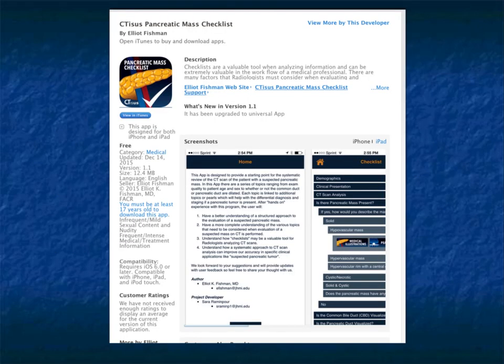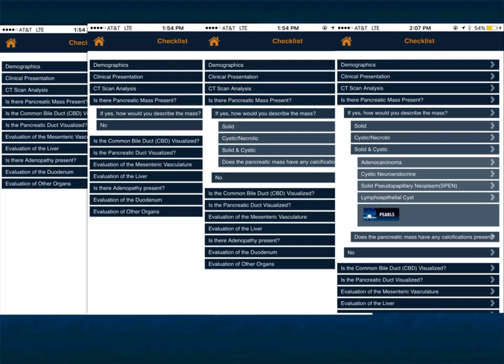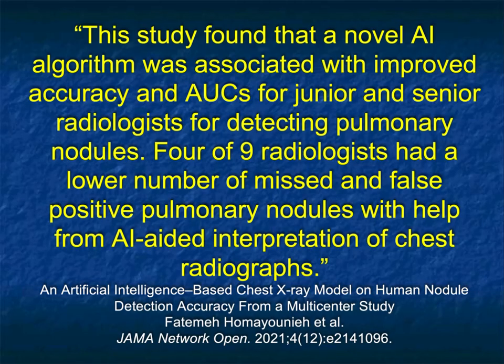We also have worked on apps, like this is an app for pancreatic mass, how to work through a pancreatic mass on your iPhone or iPad. It's kind of a nice app. You go through the questions. Is there a mass present? If yes, is the mass cystic or solid? You answer, and then if you said it was cystic and solid, we give you some choices. It gives you some pearls, and it's a way of thinking about things. So perhaps it's one of those things where you're not going to use it on a case-by-case basis, but it's something that you can use to kind of work through an approach in your mind. And I think particularly residents and fellows, but also attendings on a brush-up can really take advantage of this.